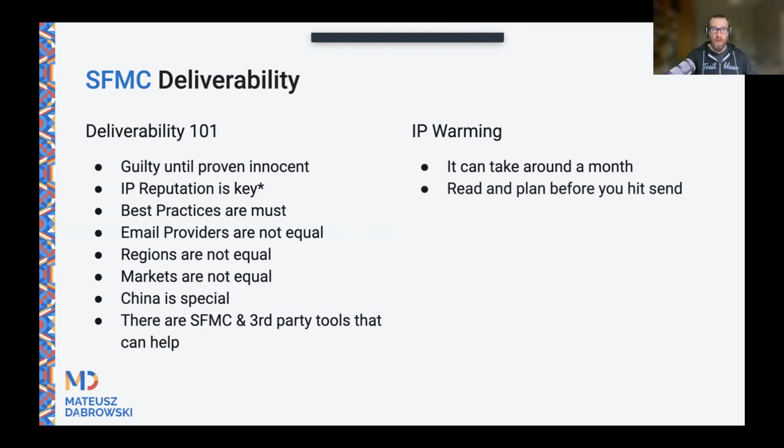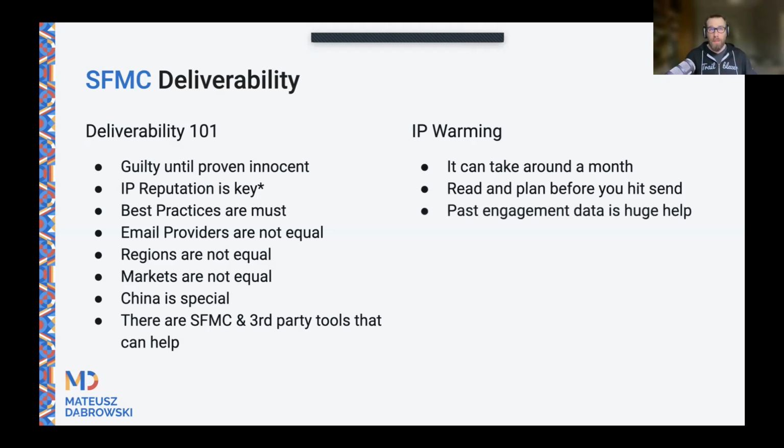It is really important to read about the target that you want to hit, so the specific market region, the providers that you are targeting, and plan before you hit send, because again, if you do it wrong, you can just scrap it and will have to restart your process, redo the IP warming to make sure that it is growing correctly.